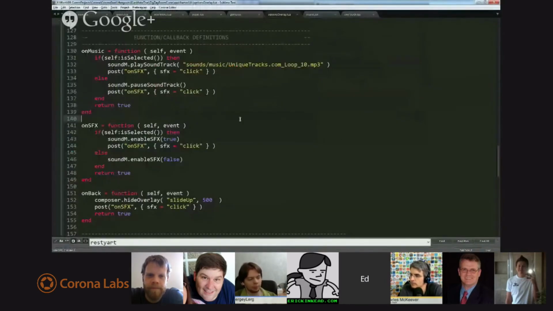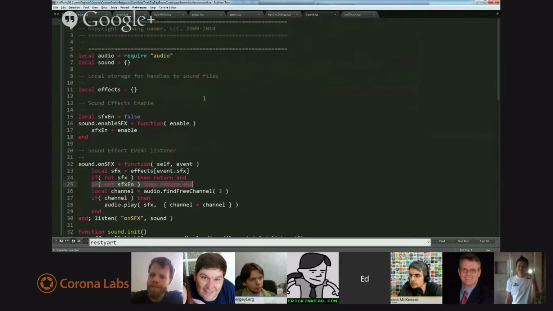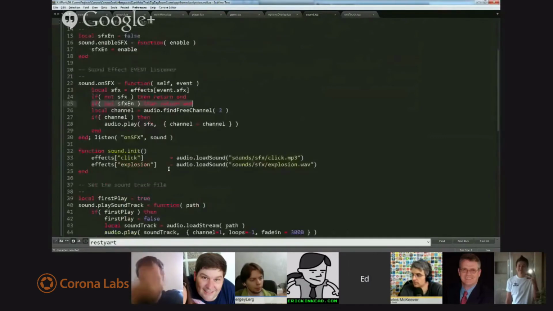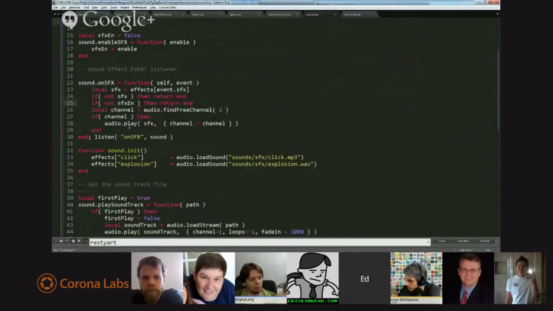So the way I do that is with these little calls right here. That's real nifty. I like to do it this way because it separates your code. So the sound effects code doesn't need to know about this code, etc. I mean, they're separated. I simply need to create this event. It goes out into the ether. This code here is listening for it, as we discussed on a previous episode. And it checks to see if it's supposed to play the music or the sound effects, and if it can find it, it does.